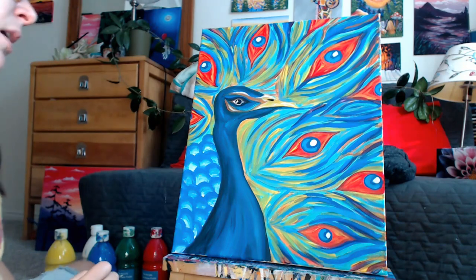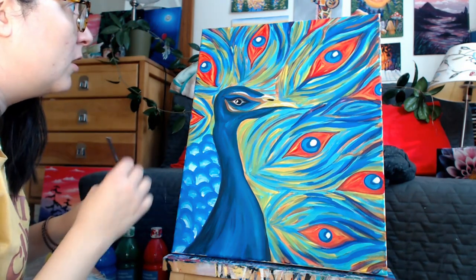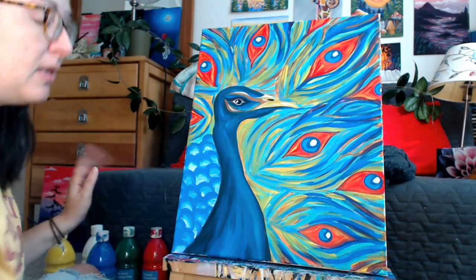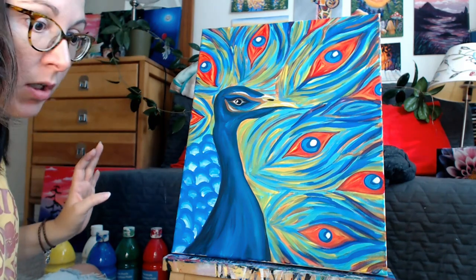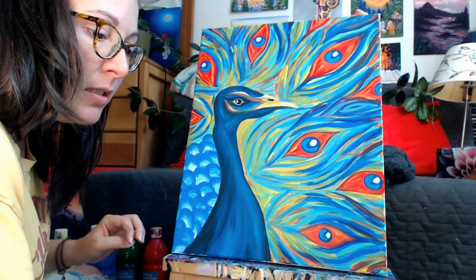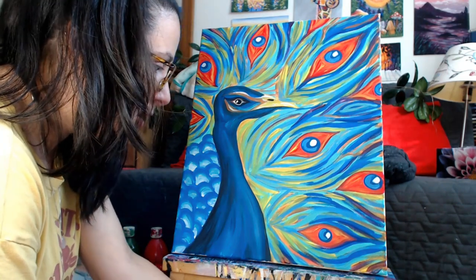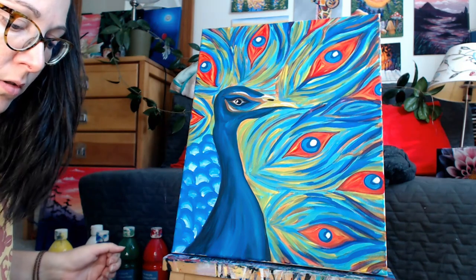I think I do want to play a little bit more and put some more specific lines. Oh yeah, and we also gotta do the thing, but I'm not gonna do that just yet. I want to still play and put some more lines here. Okay, I'm gonna get my brush that is at a bit of an angle to help with this part. Okay, so let's go with yellow.